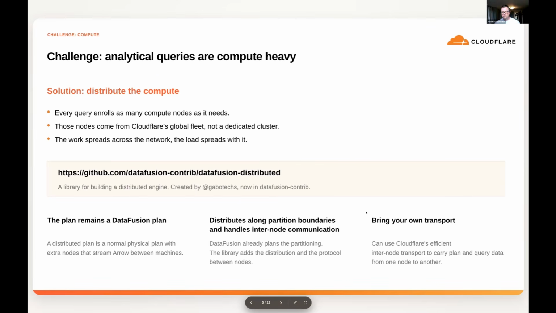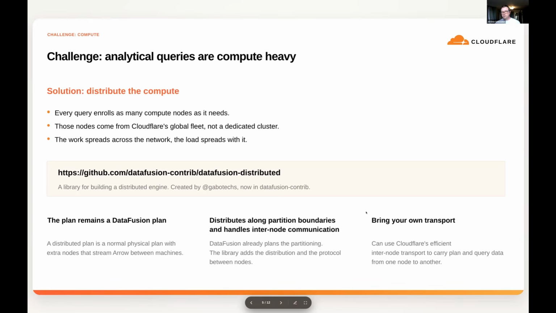And so the great thing about that library is that in the end, you still end up with a DataFusion plan. It's not like yanking the regular DataFusion plan and plugging something exotic.